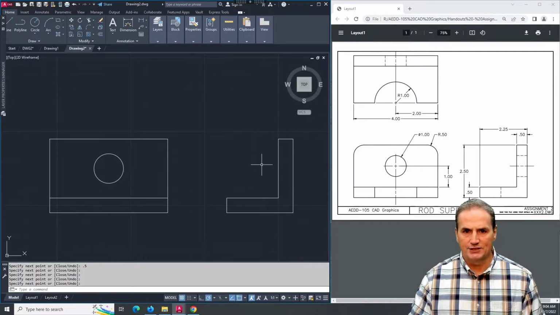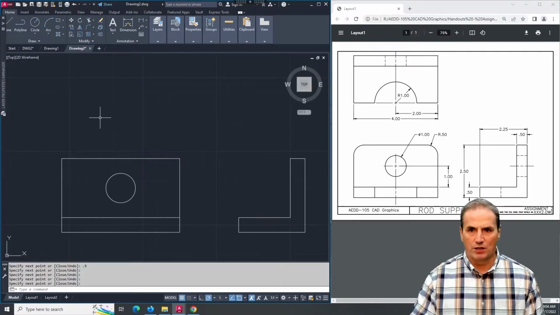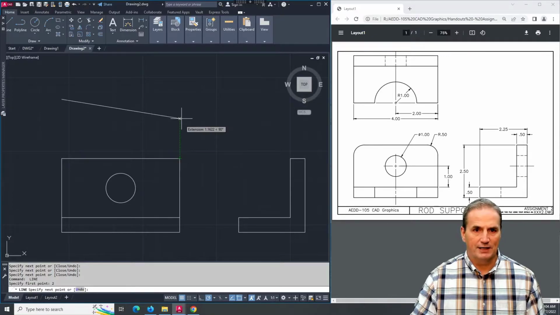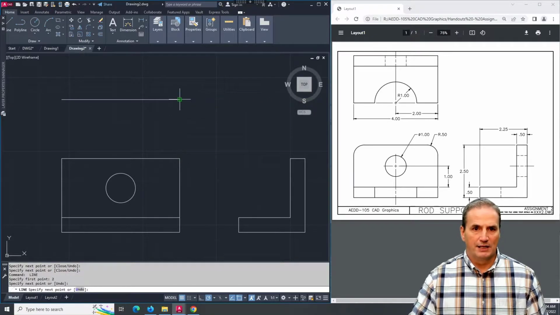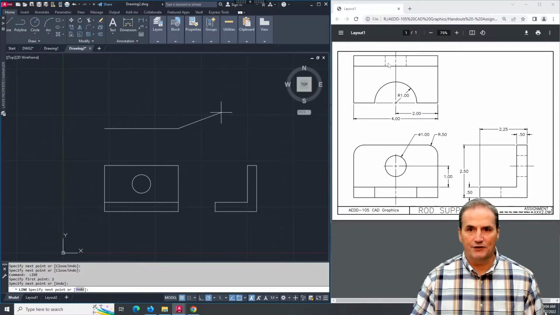So there are no more object lines I can draw over here, so let's come up and work on the top view. I'll just tap the space bar to get back into the line command. We'll track up, once again, 2 units. Hover and track. Now for here, I'm going to track up 2.25. I'm looking at the top of my part. So this distance is 2.25, and that is dimensioned right here.